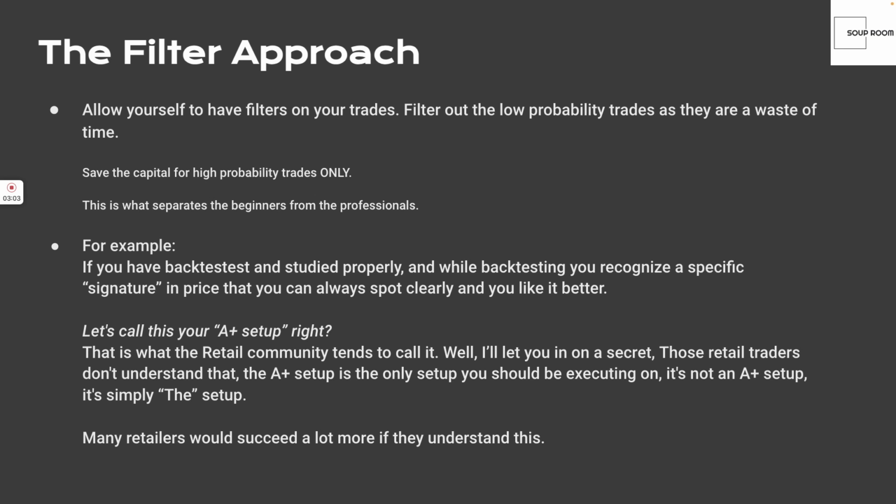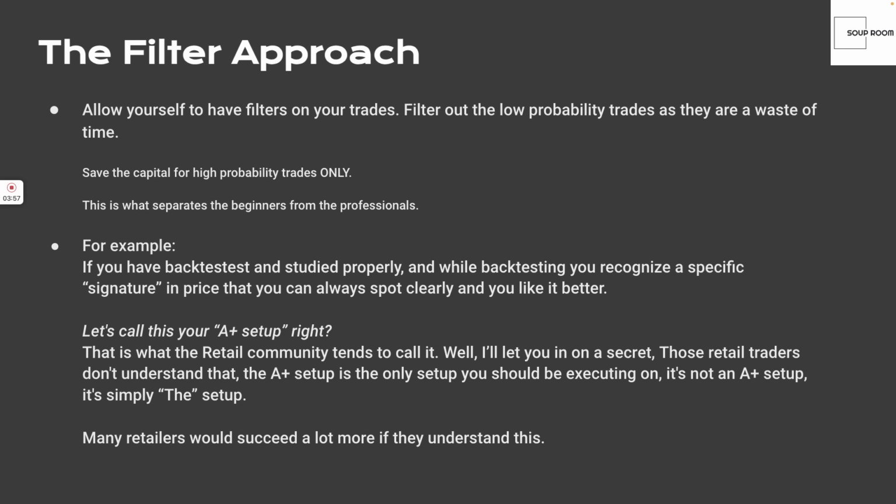Let's take an example, as you may not understand what I mean. If you have backtested and studied properly, and while backtesting you recognize a specific signature in price that you can always spot clearly, visibly, it's always there, and you just naturally like it better. Let's call this your A+ setup, right? That is what the retail community tends to call it. Well, here's a secret. Those retail traders don't understand that that specific A+ setup is the only setup they should be executing on. It's not an A+ setup, it's simply the setup.